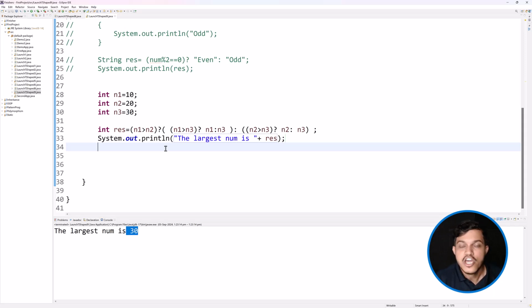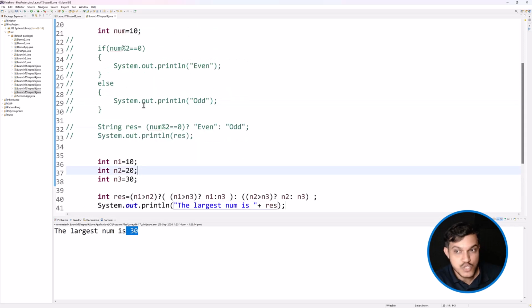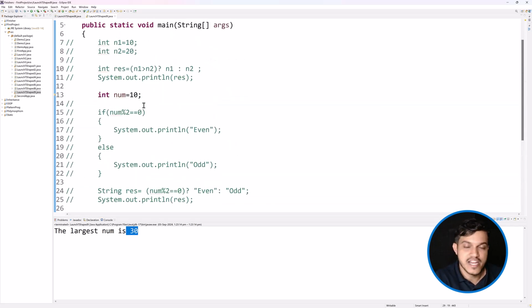It is also easy. If you want to make a decision and execute a certain piece of code based on the condition, you can go with if else, and also you can go with the ternary operator. But the way the ternary operator works, the basic syntax, I hope you are aware of it. If this condition is true, then the code before the colon will be executed. If this condition is false, then the code after the colon will be executed and returned back. And that you can use. I hope you have now understood at least fundamentally the ternary operator. If there is any flaw, you can rewatch the video and practice, and I'm pretty sure you will have a good hold on that.